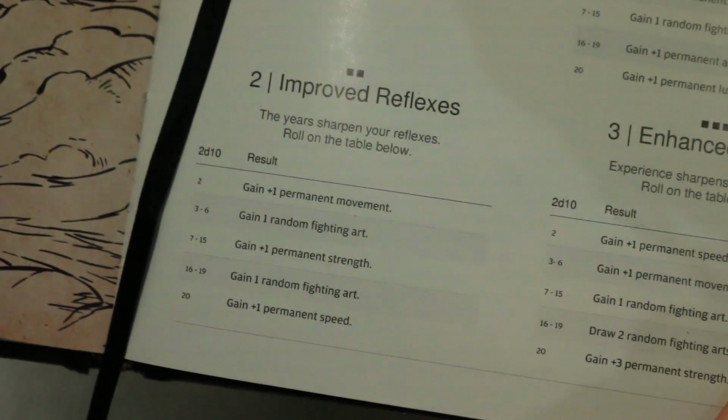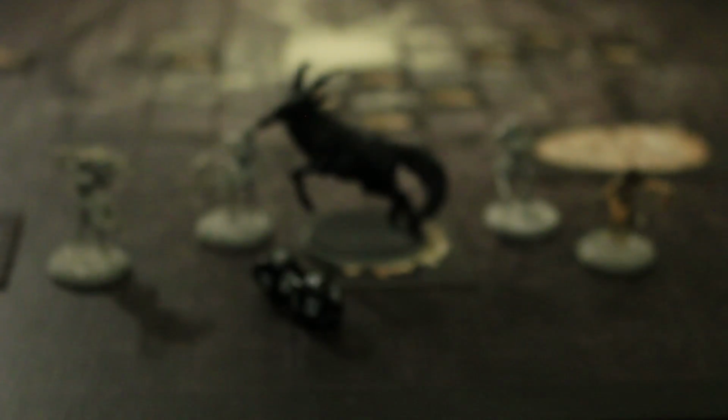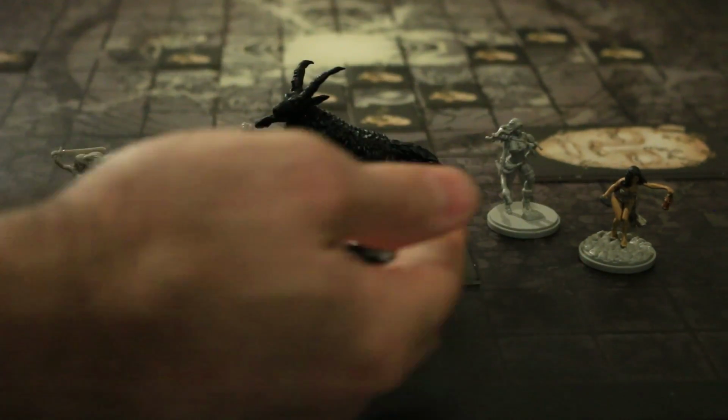13 on our improved reflexes chart. Gain +1 permanent strength. Don't mind if we do. Let's do the same for Sif. 10. We get +1 strength as well. Nice.